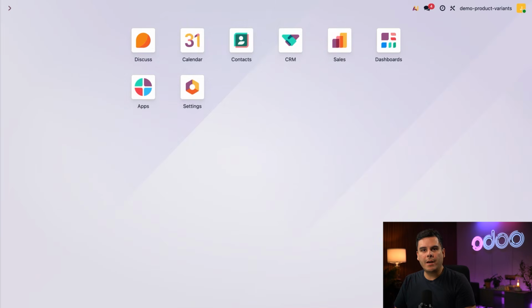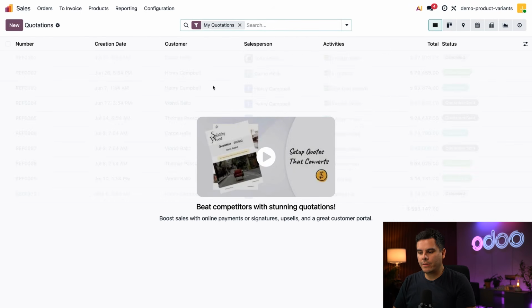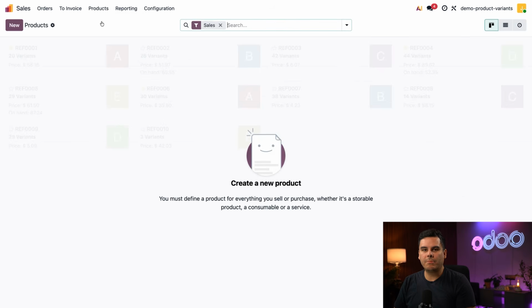So here we are on the main dashboard. We're going to use the sales application in this example, but you could import product variants with a bunch of different apps. The inventory, manufacturing, and repairs apps all support product imports, for example. Others do too. This time around, we're going to open up our sales application. So this happens to be a fresh database. We're going to click on products and then products once again. Perfect. We can see that there are no products associated with the sales application, but that's okay. Our import will add a bunch.